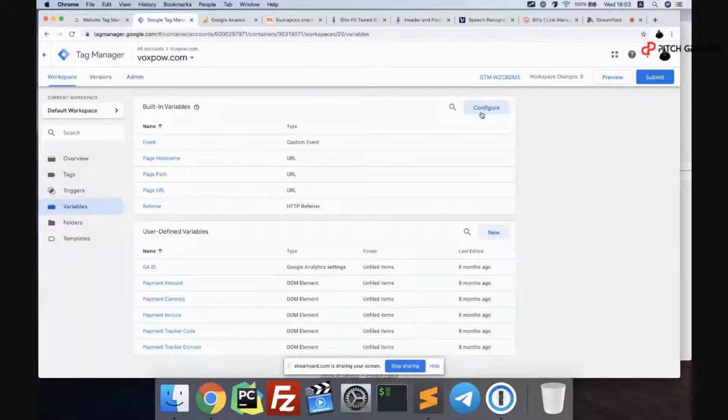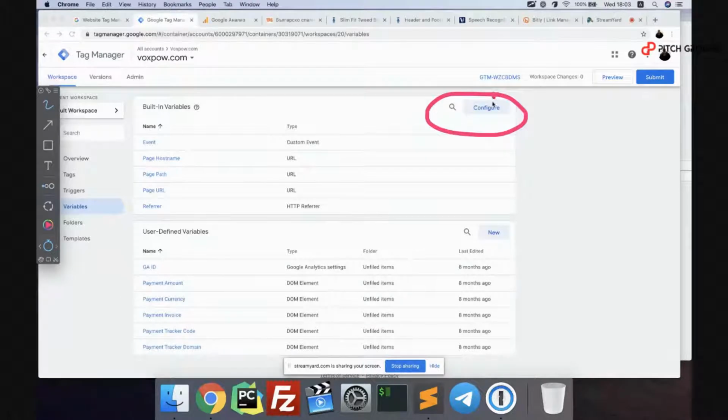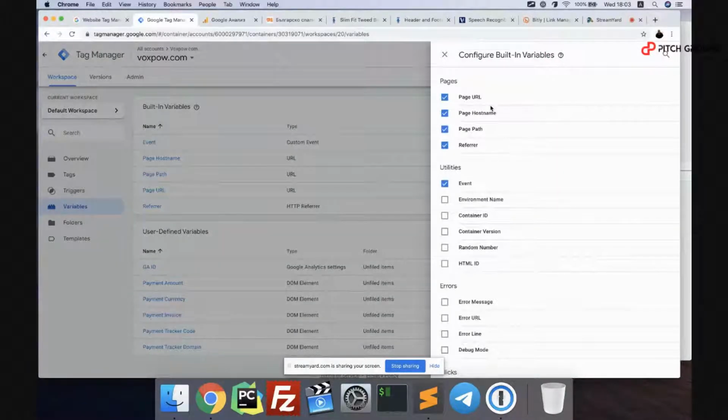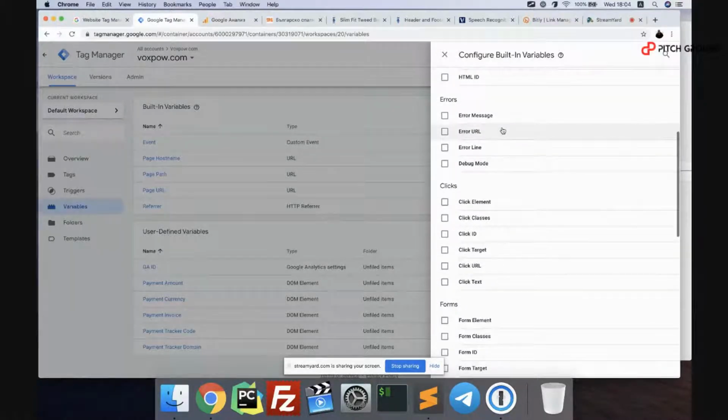So you need to go here when you create your account first. You need to go in configure and see what variables are currently turned on. A very common problem, and I think you would spend a lot of time if I didn't mention it, is that by default, most of the time, the click events are not turned on. So for example, those here are not turned on, like in this case.